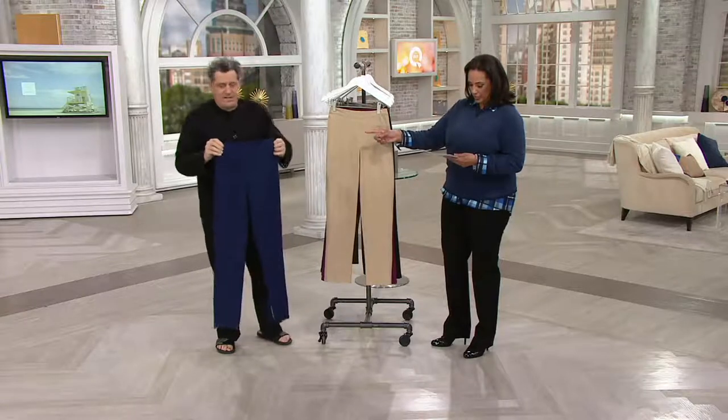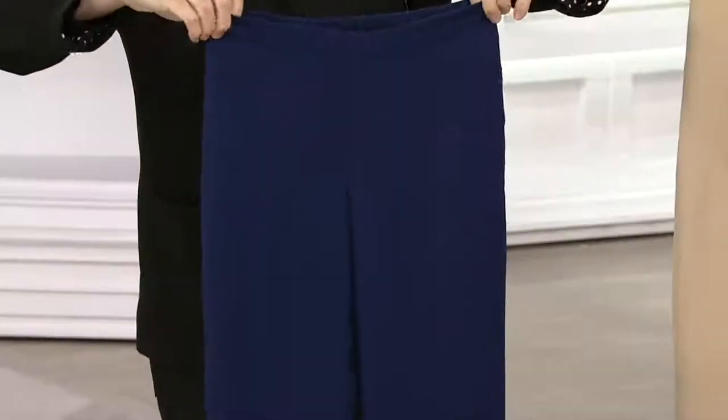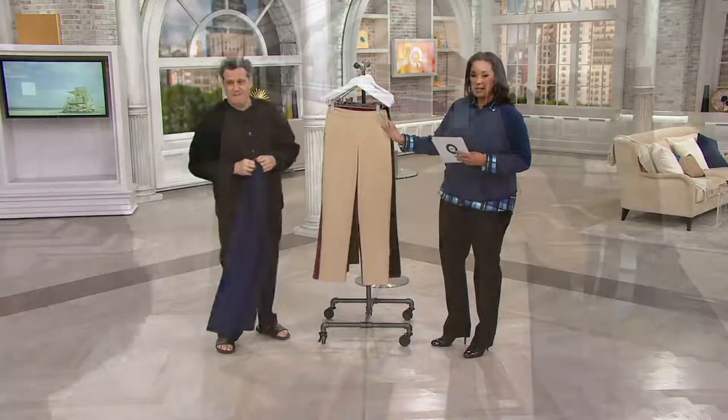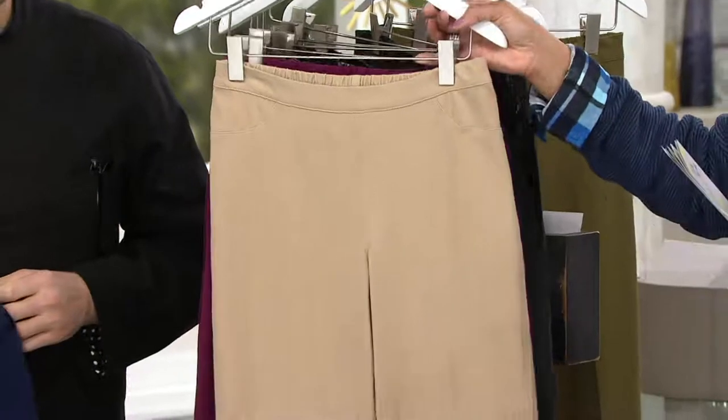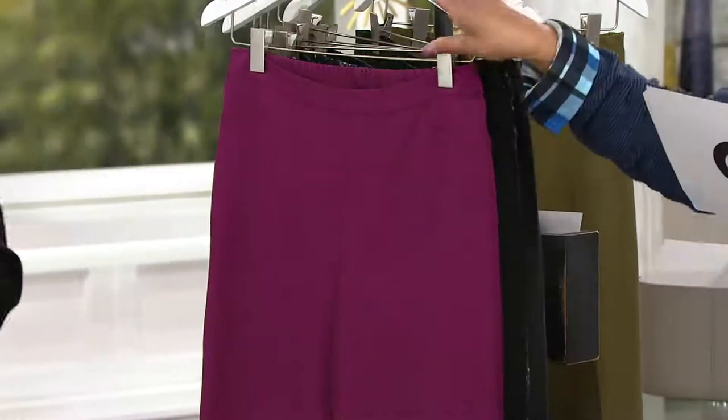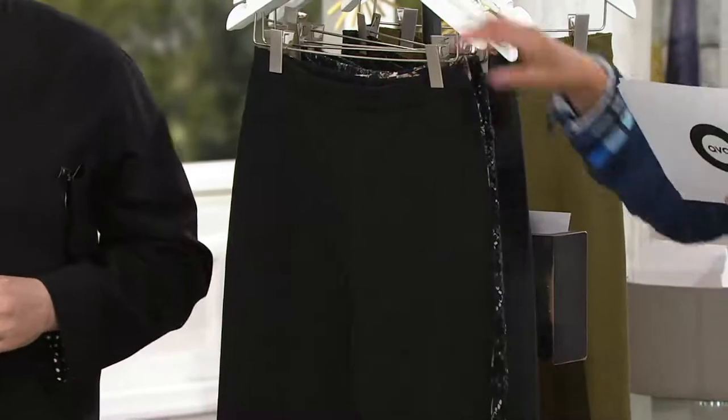This one's called dark navy — just perfect. What a great color. And then we have it for you in sand — that's a really chic khaki color. I like that going into fall. Look at mulberry! Mulberry is a great color to have. Speaking of Colleen, she looks great in that color.